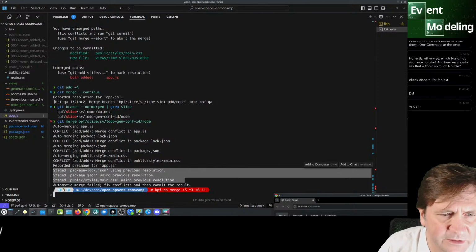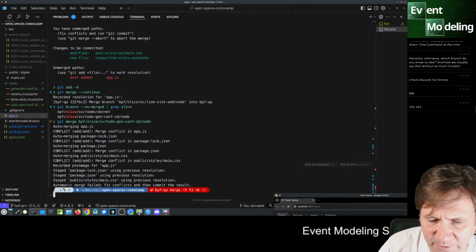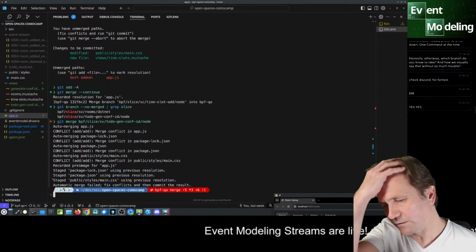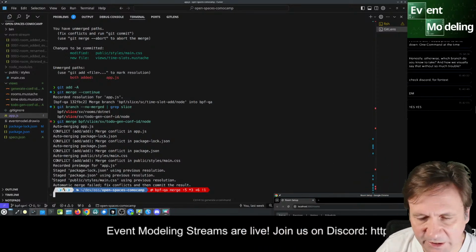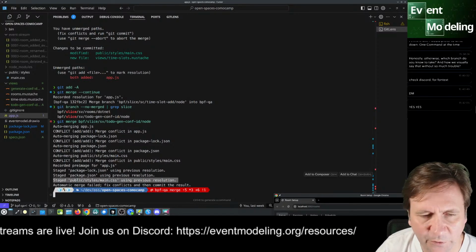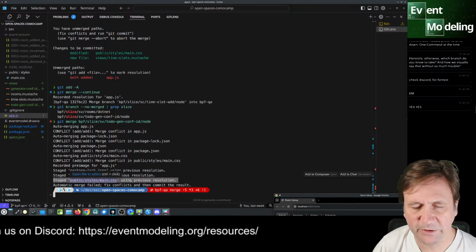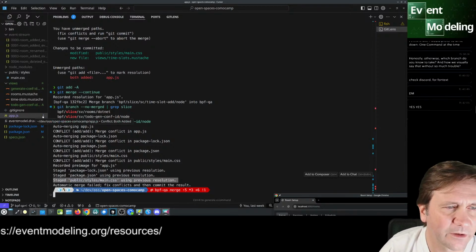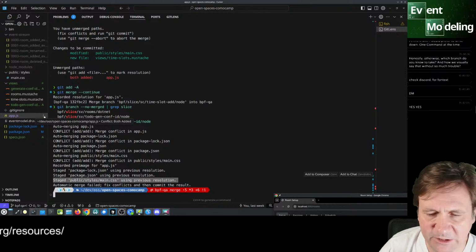So we had conflicts come up for main CSS, but we noticed that because we enabled recording resolutions, it saw the state of that file before, and it was able to do it for us. So we only had really one thing to deal with, which was the app.js.